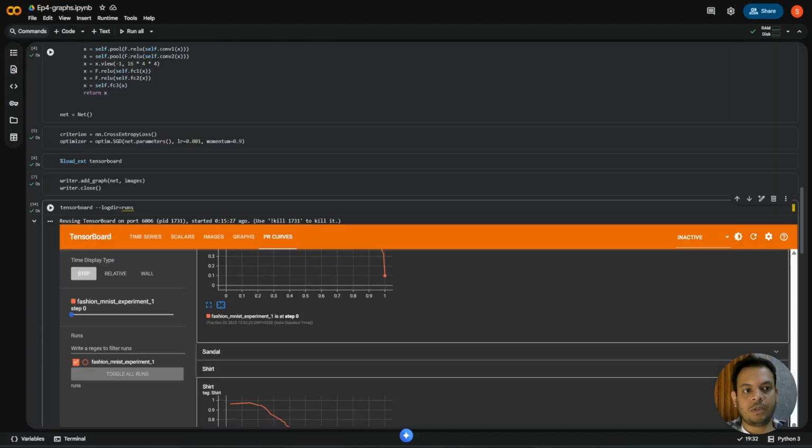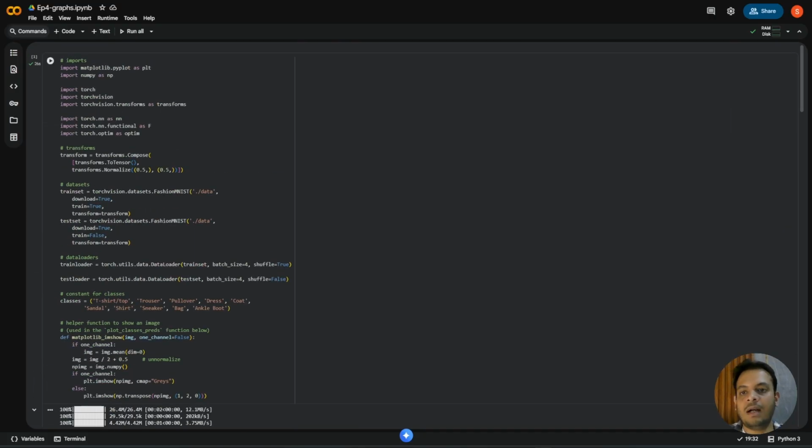The idea of this was just to understand what kind of graphs and plots we can see while training, and how tools like Tensorboard can be helpful towards that. So I hope this gave some good idea for what's to come. What we are going to do is visualize attention maps, and we are also going to be visualizing attention models. So this will come handy during that time.